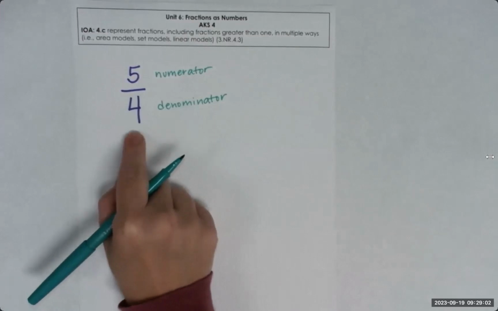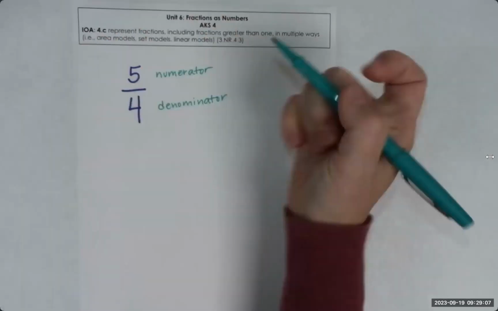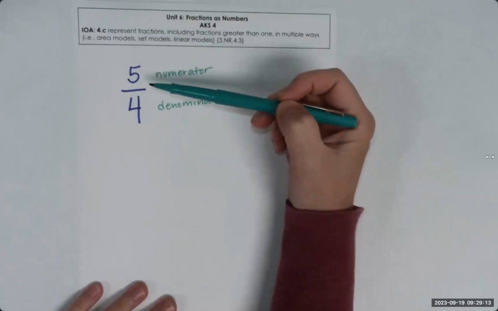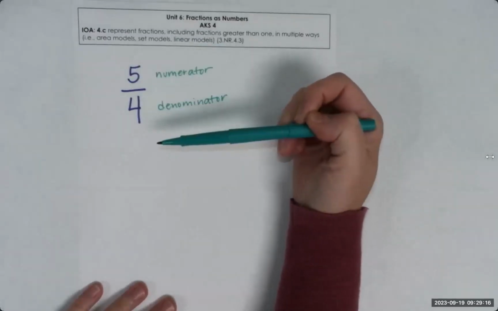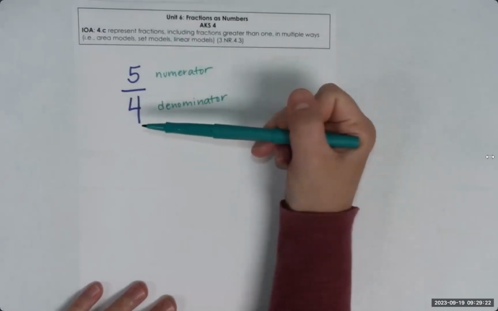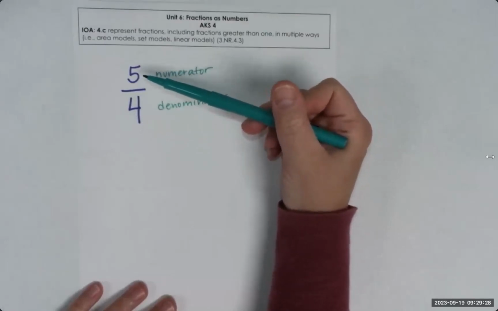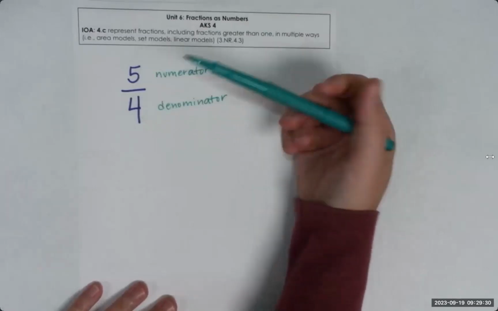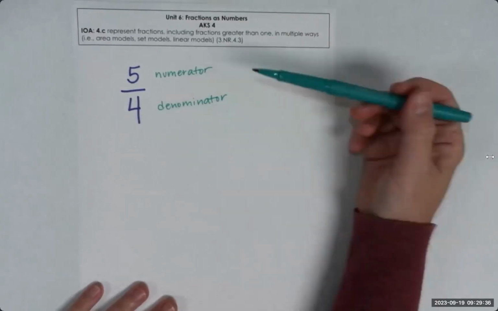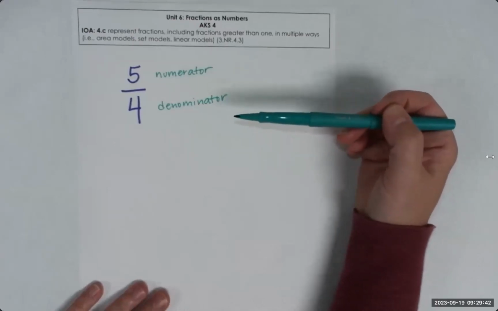In this fraction, if I were to show this fraction to students, students might say, well, that's interesting. The numerator is larger than the denominator, and they are correct. It is okay that a fraction has a numerator larger than the denominator. What this tells me is that the whole is still going to be partitioned into 4 equal pieces, but this time I need 5 of those pieces. So I need 5 fourths. Now, one thing to note, we do call these types of fractions greater than 1 because the numerator is larger than the denominator. That's how I know it's a fraction larger than 1.